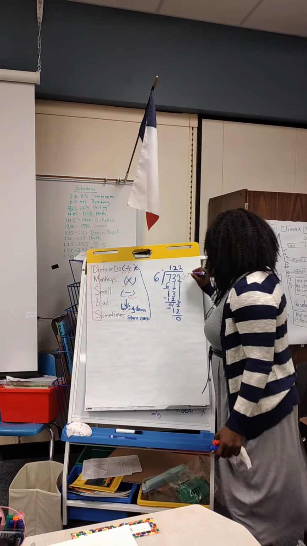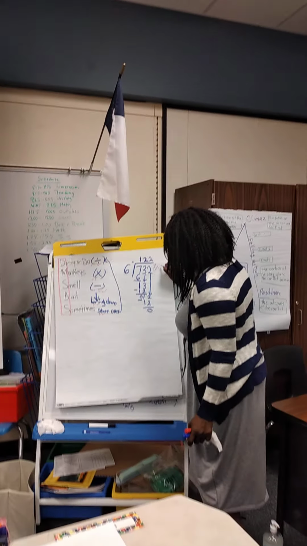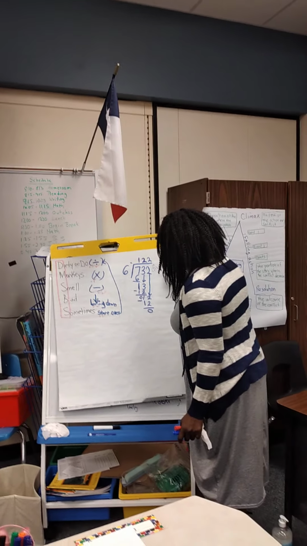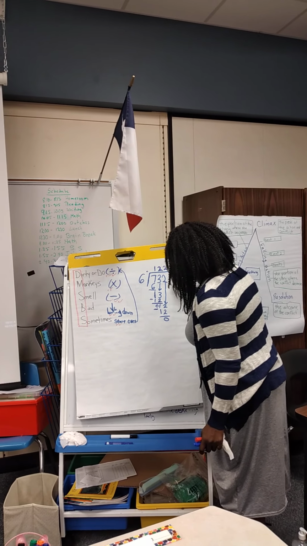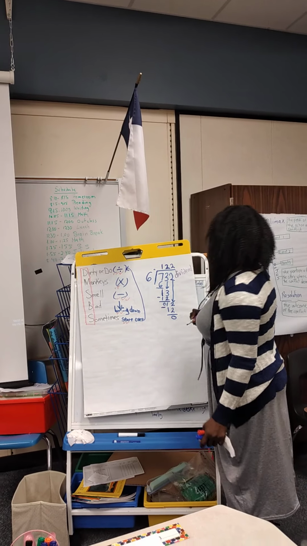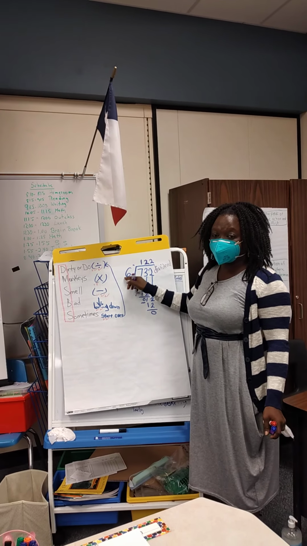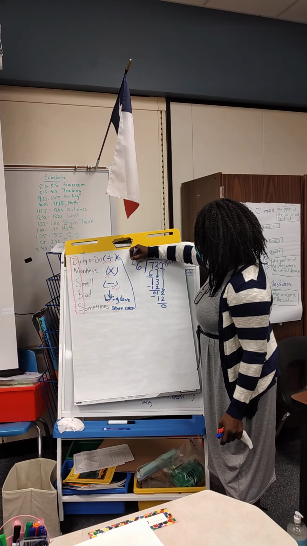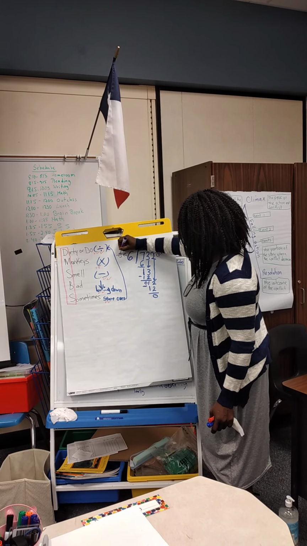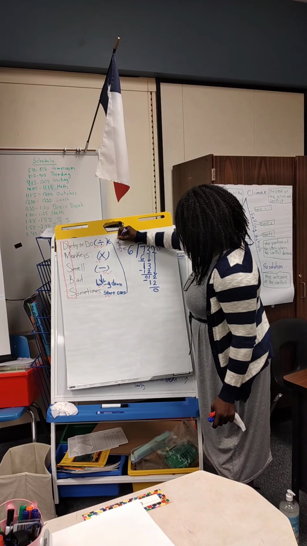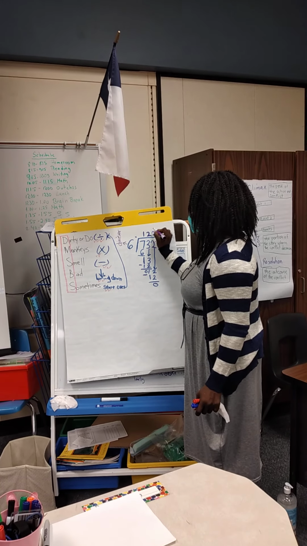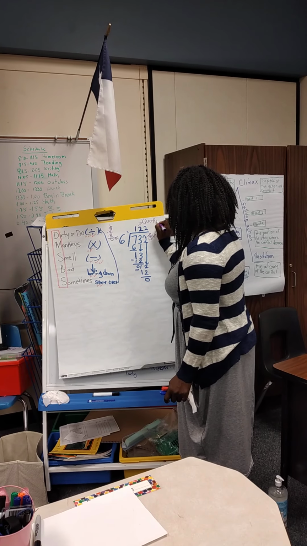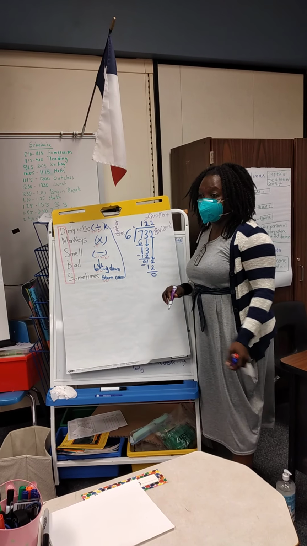You guys told me this was the dividend, right? Yes. And so Miss McCourt, they know that this is their dividend. So you need to say thank you, Miss McCourt. So the 6 is the what? The 6 is the divisor. Guess what an answer to a division problem is called? It's called the quotient. This is the answer to a division problem.